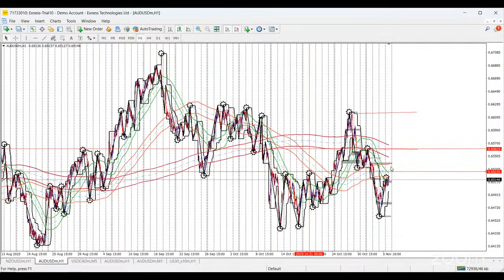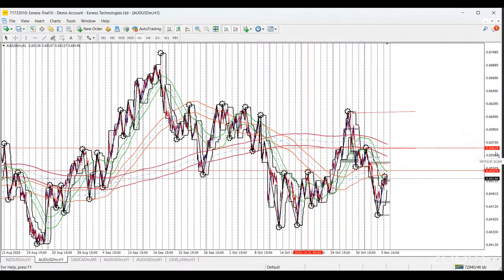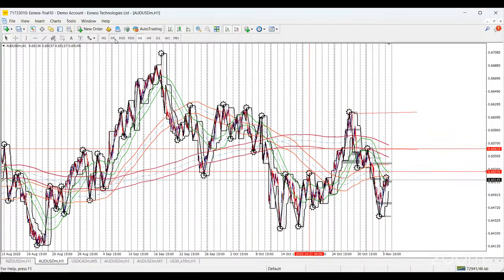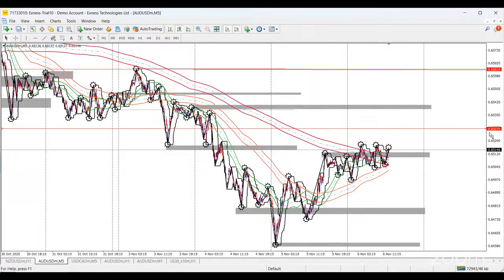If price violates this zone, I'm looking to take a quick buy of AUD USD into 0.65619. If not, my bias still remains the same. Trade in here, give me confirmations, let me sell, and if there's no confirmation, I won't be taking those trades.